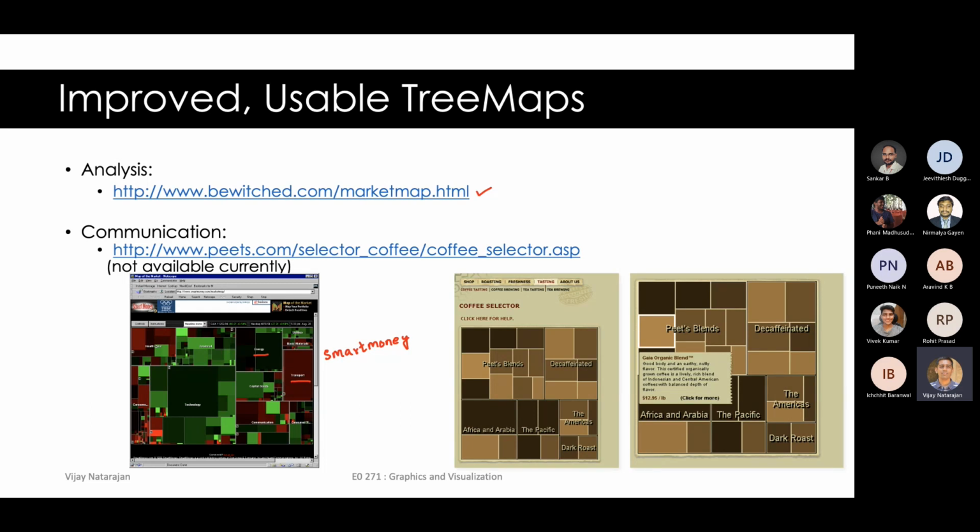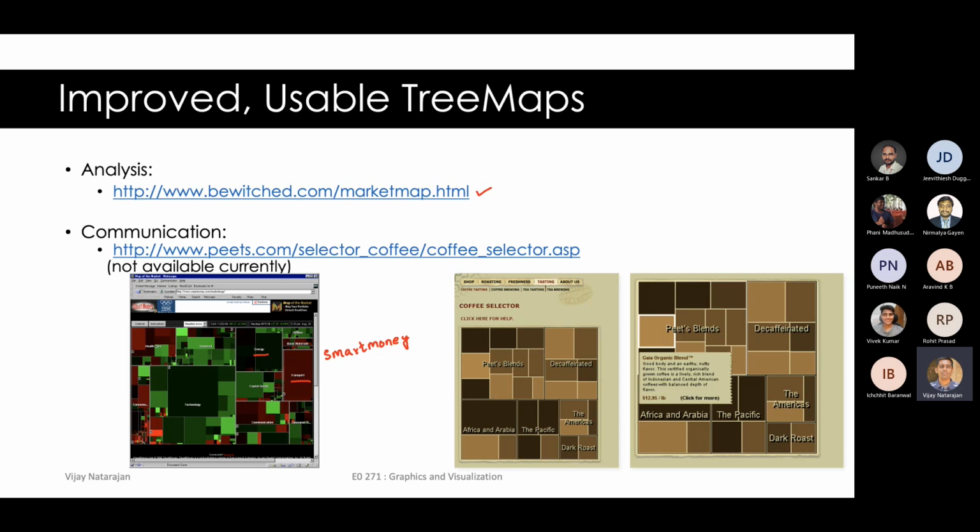The green indicates upward trend, and the red indicates downward trend. So you clearly can see which prices are increasing, which ones are decreasing. The intensity tells you how much they are increasing. So you get a lot of information just from the first view of this tree map. So you get to see the different sectors, how they are with respect to each other. So you can quickly see technology is much, much bigger than the others, and it's green more or less overall. You see which sector is not doing too well during that time. In this, I think at this time, transport was not doing too well.